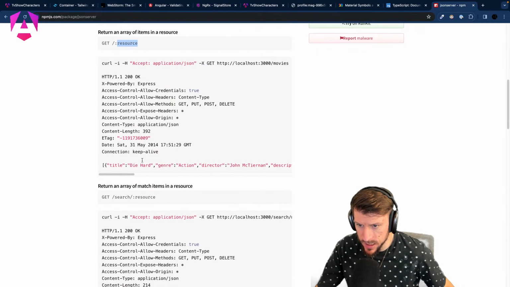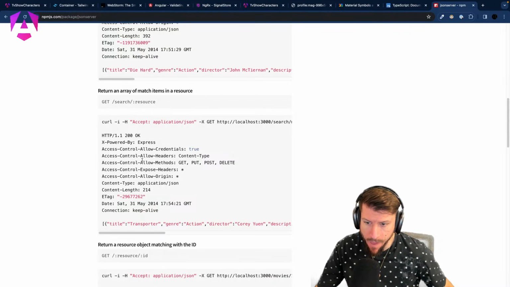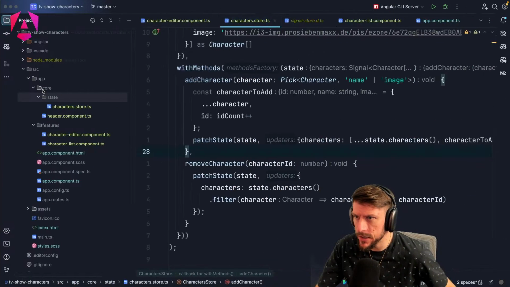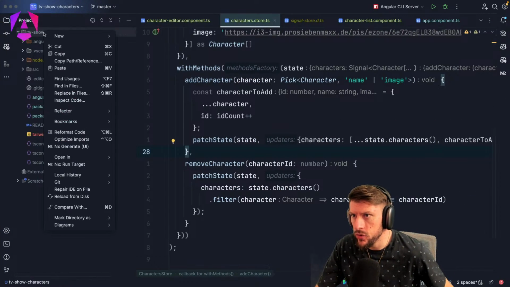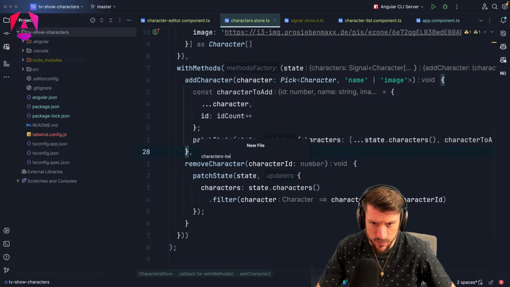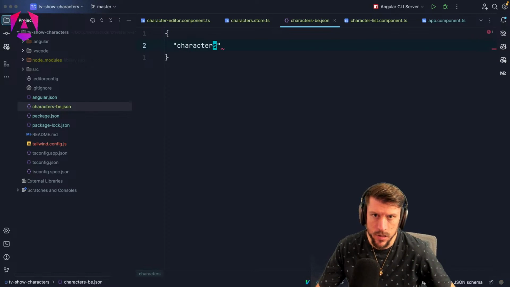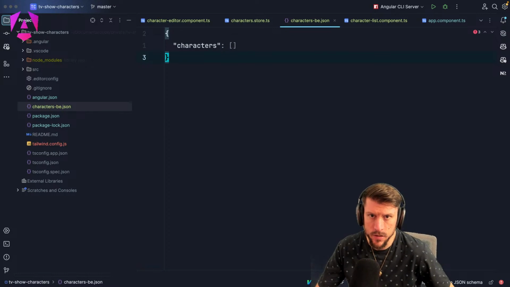So I would say we create in our root a new file called mock or backend mock, or even characters backend.json, and it's just something that has characters on it, so something like that.